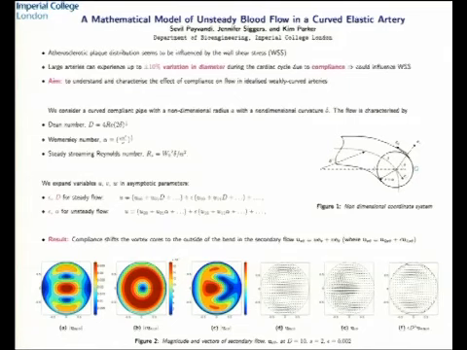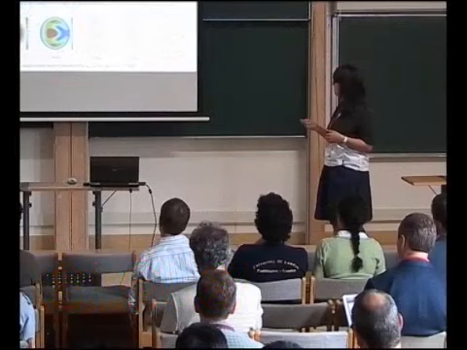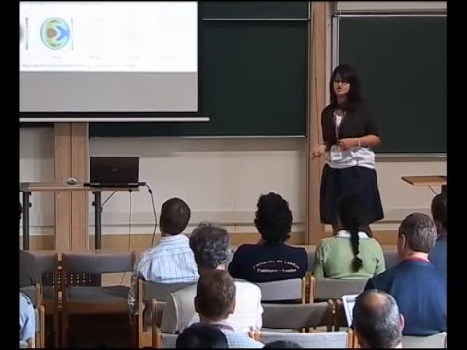And looking at our steady results, this is the magnitude of the resultant velocities in the cross-section of the pipe for the rigid case. And we see the traditional two-vortex structure, which Dean found, of counter-rotating vortices. Look at this vector plot, see the flows going around like this here, and that there. If you add a bit of compliance, you see that the effect is to shift the vortices towards the outside of the bend here, which you can see again in the vector plot. So it's been moved towards the outside.